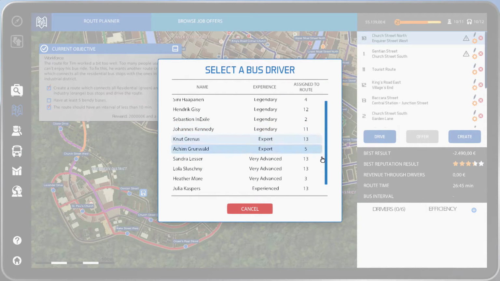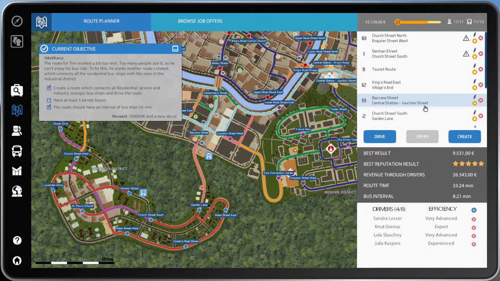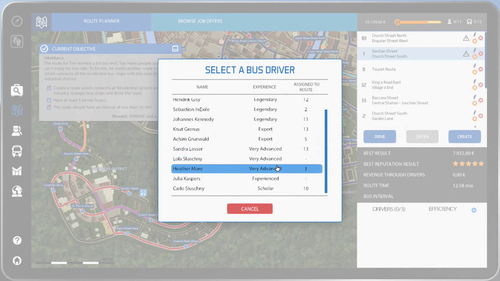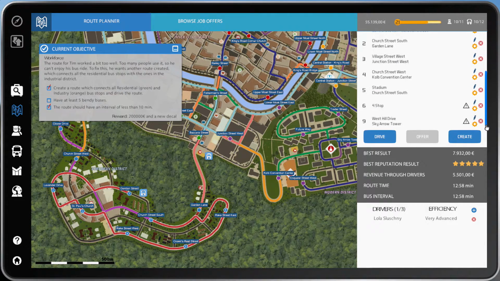Right. So what we can now do is put Carlo on that route. We will take some off route 13. Let's take a couple of drivers off that. That's fine. I'm going to put them on here just so they can bring in some money as well, as other routes were not being driven. So let's put Julia on that one. Fantastic. Well, that's been quite productive.